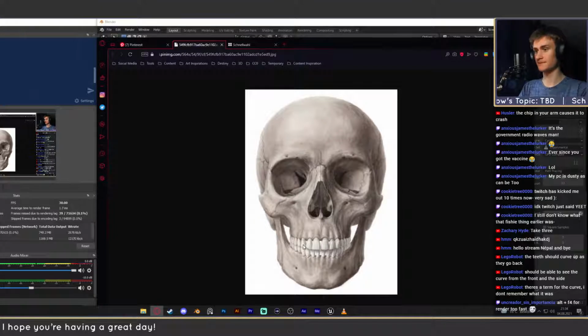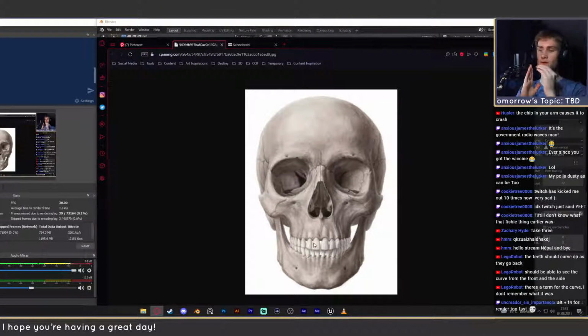Which means we have less room to place them in, which means they need to be thinner. So I guess a good rule would be to make the teeth in the back, create them first, and then go to the front.